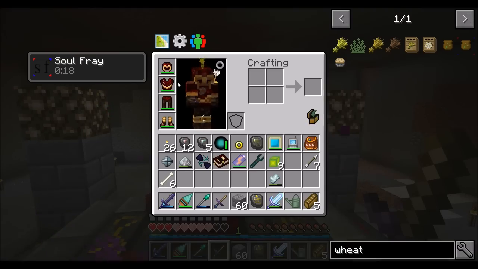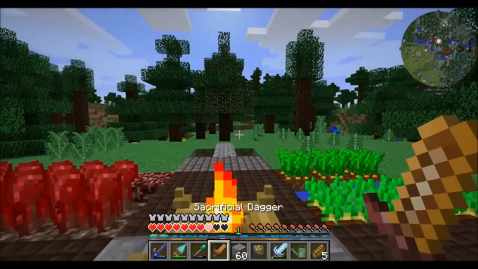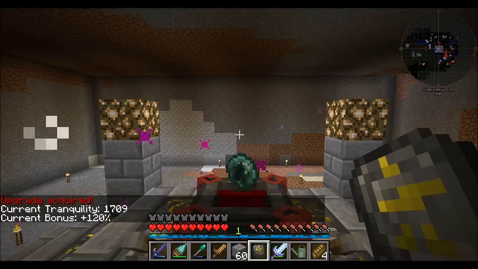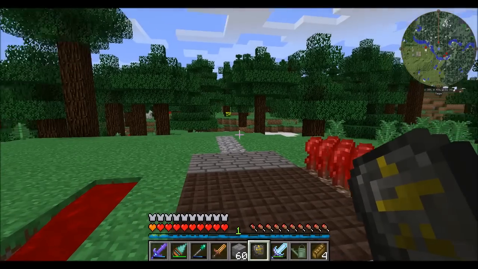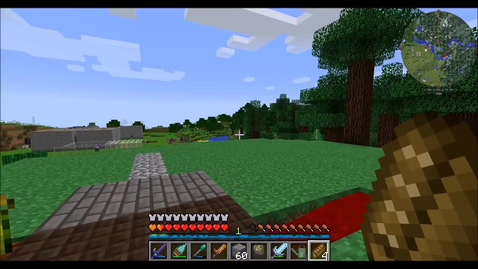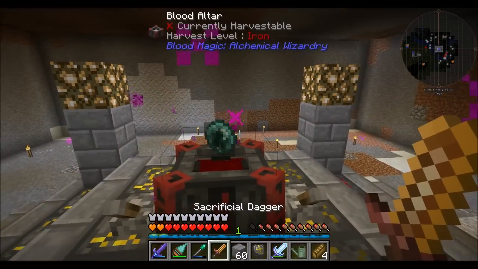I wanted to get this, the one from doing the self-sacrifice stuff, but we'll see. Ooh, I just got solar powered. I think what that does is means that in sunlight, I regen health, even if I don't have food. Fully hungered, I think. That's what solar power does, if I'm not mistaken.